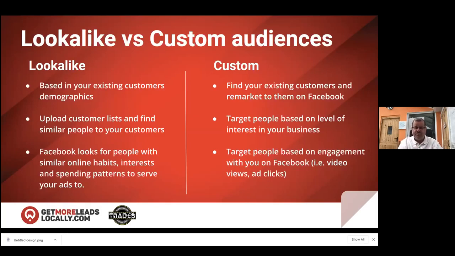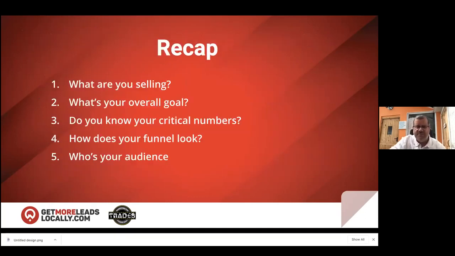And also, we talked a little bit about the Facebook pixel. The Facebook pixel is a tracking piece of code that you put onto your website. What it enables you to do is retarget people that have a Facebook account, that have visited your website and maybe visited a particular page. So let's say we've got a jewelry seller. Let's say they've looked at a piece of jewelry. You can then serve them an ad that reminds them that they've looked at that and haven't bought. So again, you can take people that are warmer to your brand and move them further down the funnel and hopefully drive some sales that way. So two different types of audiences.